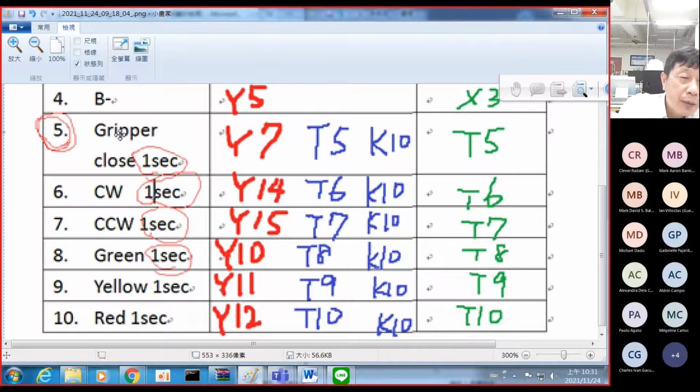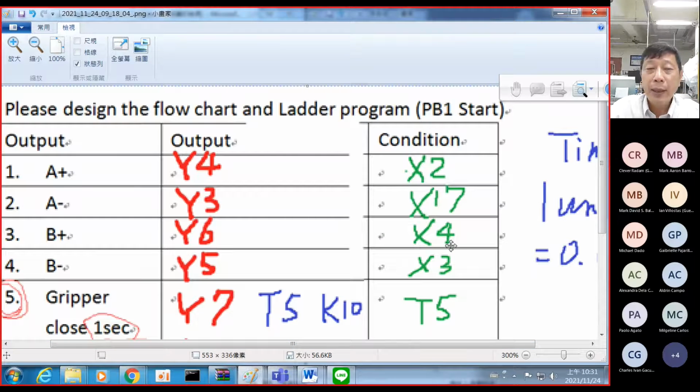Because steps 5, 6, 7, 8, 9, 10, we have timer 5, timer 6, timer 7, timer 8, timer 9, timer 10. And then we must define the condition. That means the PLC has finalized its operation, so it can transfer its control to the next step. So you must know how to define the condition.